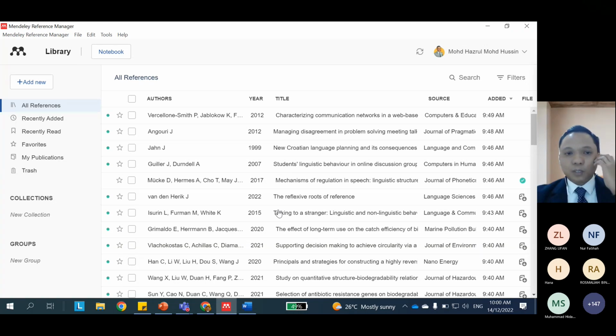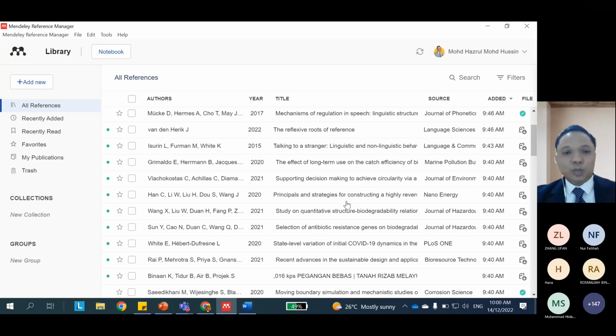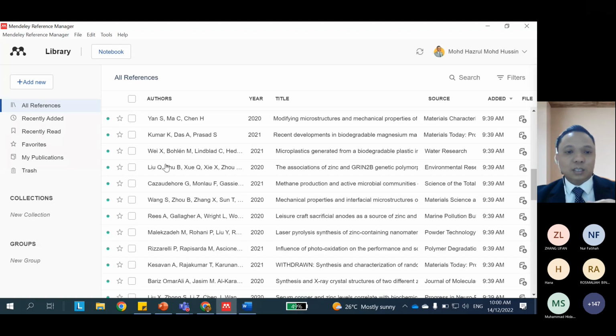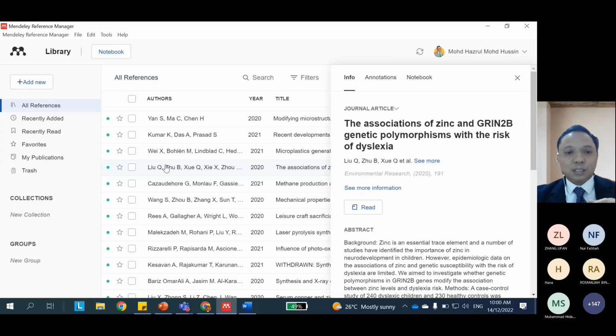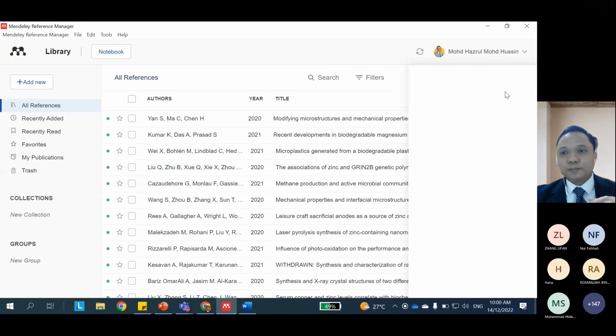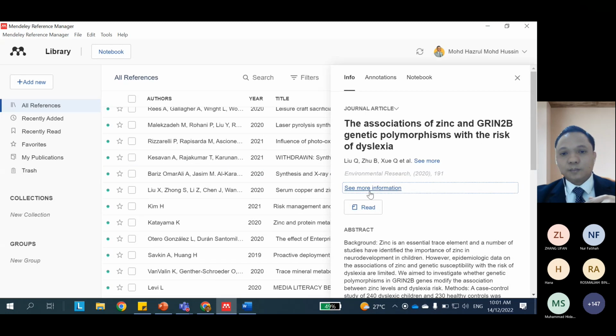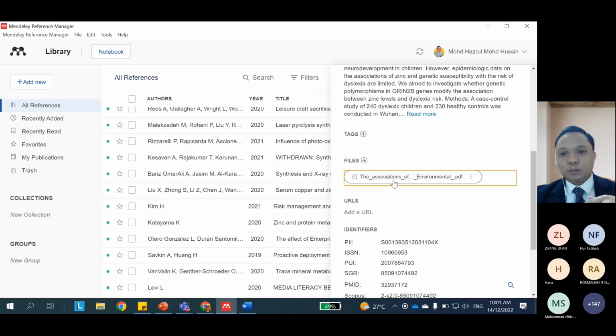So whenever you want to do your reading, let's say today you have read one article, and then tomorrow you want to continue with another article. Let's say it is not in sync. You read another article which is here. Once you have read this article, you click on this article. Hold on, I cannot open this article.